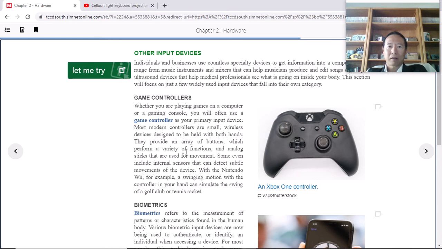The Wii. You still remember what the Wii is? About 7-8 years ago, the Wii was created. People use it to play computer games like tennis, moving the Wii. You really need to move. Would you say that's an input device? Of course it is an input device.